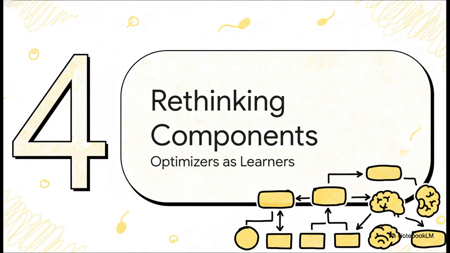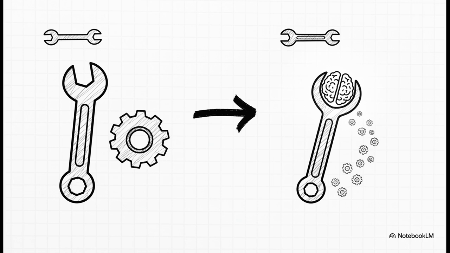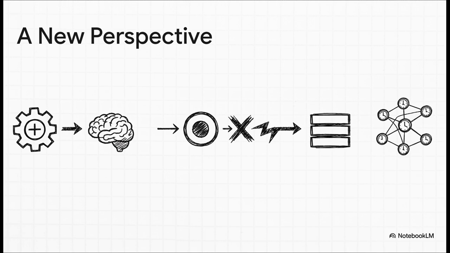Now, once you start thinking this way, it has some pretty profound implications. It forces you to completely rethink what the basic components of an AI model actually are. And let's start with the optimizer. Get this. The paper makes a pretty startling claim. We usually think of optimizers as just these simple tools that tweak a model's parameters. But from a nested learning point of view, they're actually memory systems themselves. They're learning to compress the entire history of every update they've ever made. So, the bottom line is this. The parts we thought were just passive tools are actually active learners. Your optimizer isn't just adjusting the knobs. It's learning from the entire history of adjustments it's ever made. It's a memory module that's been hiding in plain sight this whole time. And this reframing just ripples out everywhere. Optimizers? They're memory now. Backpropagation, that core learning algorithm, it's reimagined as a local surprise signal. Basically, just a way to measure how wrong a prediction was. The entire architecture transforms from the static stack into a dynamic system of learners, all updating at different frequencies.